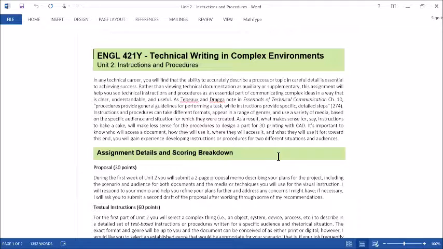Once you determine the scenario, genre, and medium, and then decide whether you're writing instructions or procedures, you should look for examples similar to the type of document you want to write, including but not limited to those I posted on Blackboard. Beyond this class, looking at examples is an important habit for professional writers, because different companies have their own idea of what instructions should look like. And there are significant differences based on how and where these documents are published.